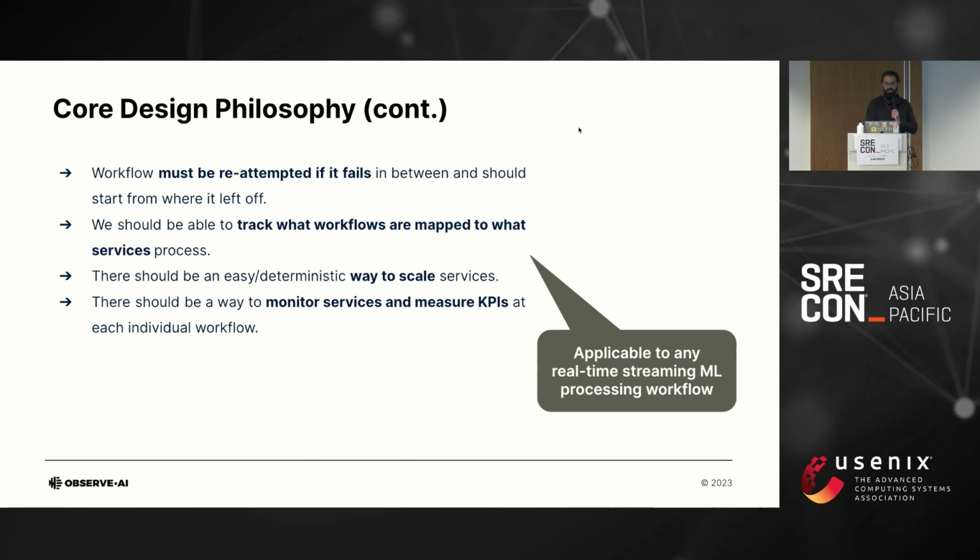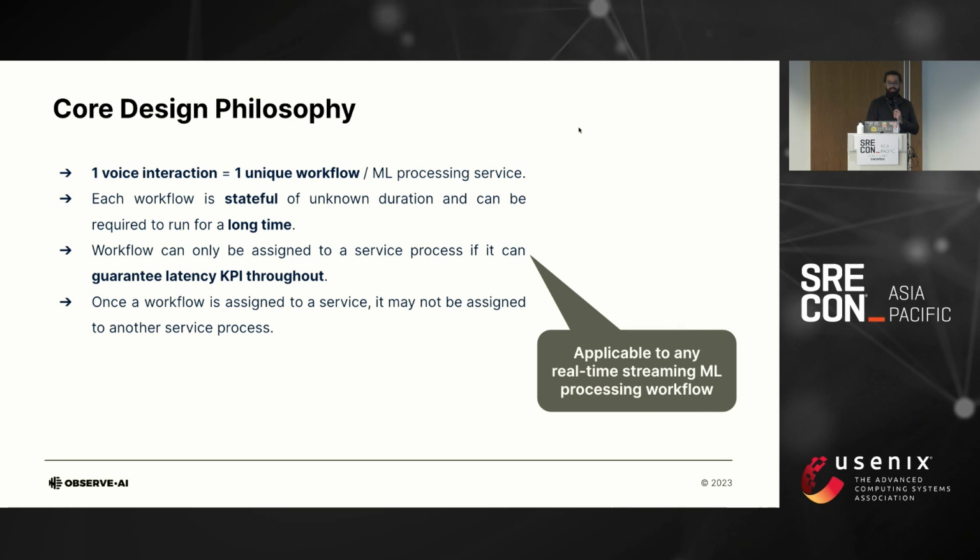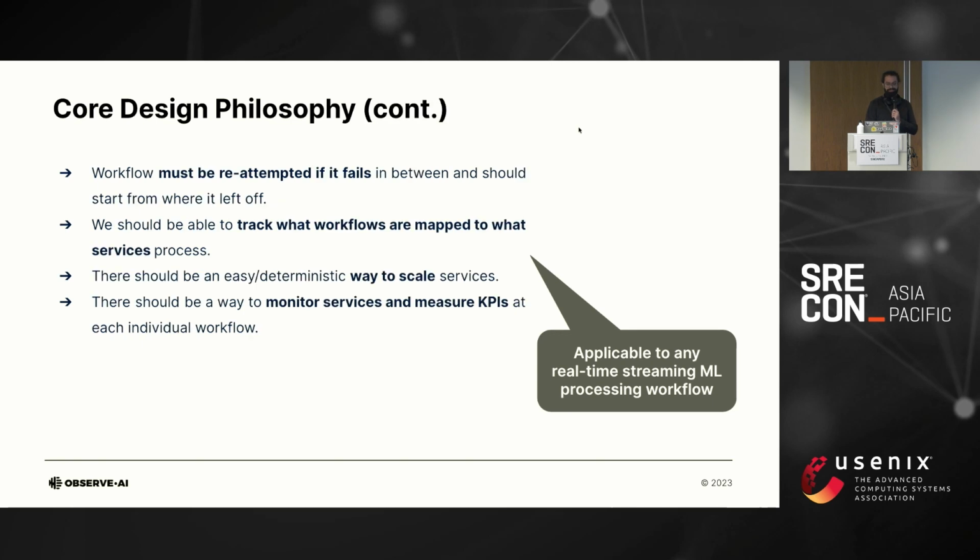Okay, so although this is applicable to the current scenario that I have described, most of these core design philosophies are actually applicable to any real-time ML system that you would want to run at scale. Right? Anything that has a near real-time latency and a throughput requirement, this is a must.